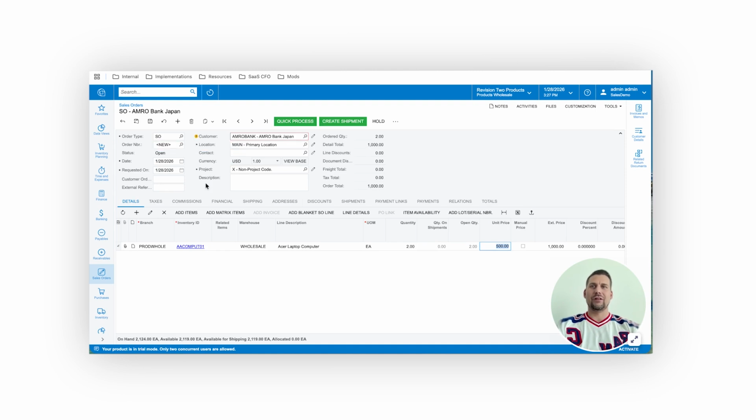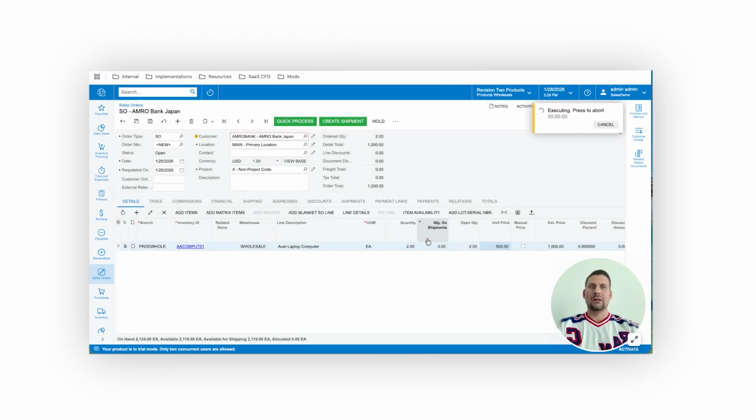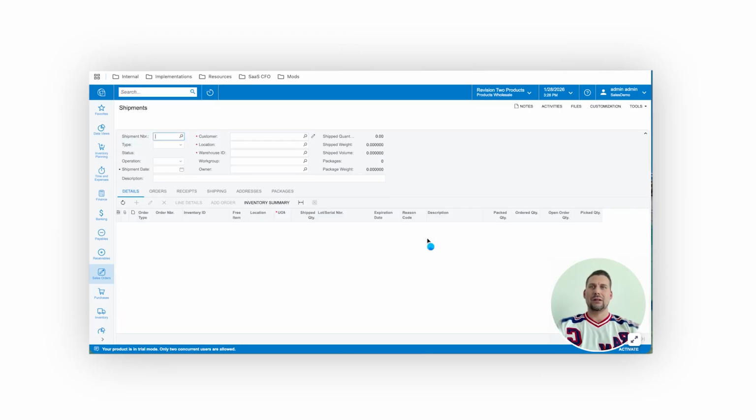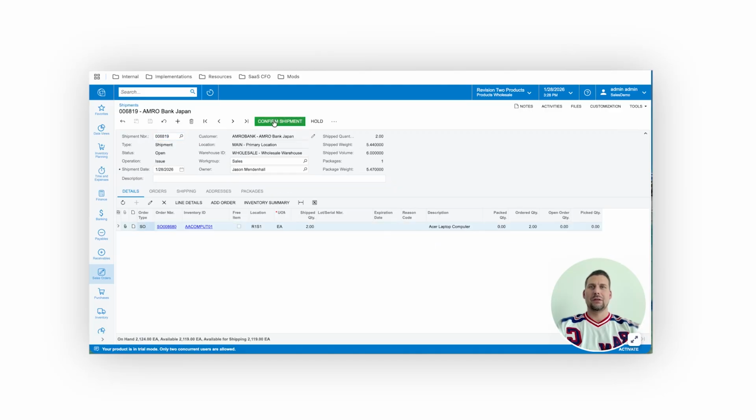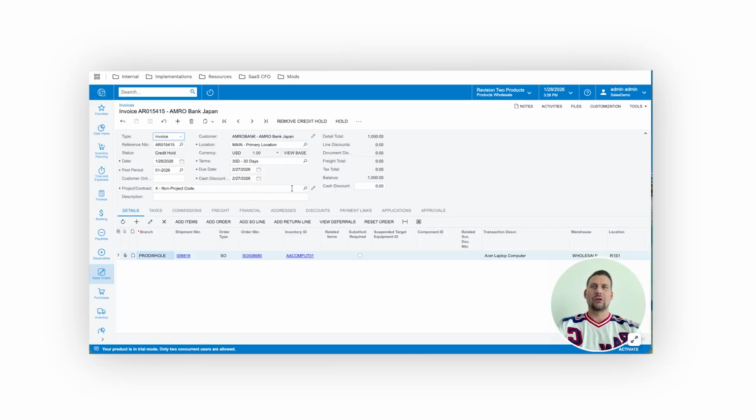Now, since this is just a sales order, I should be good to go and proceed with the sales order posting and with the shipment creation. There we go. I can confirm the shipment here. Now, the moment I hit prepare invoice, now I'm creating an invoice from this shipment. The system should place this on hold.